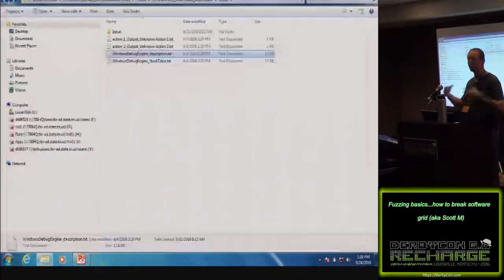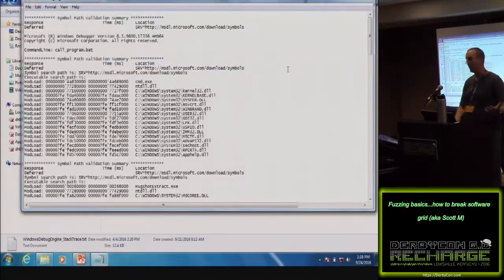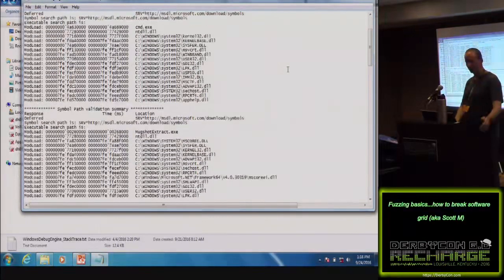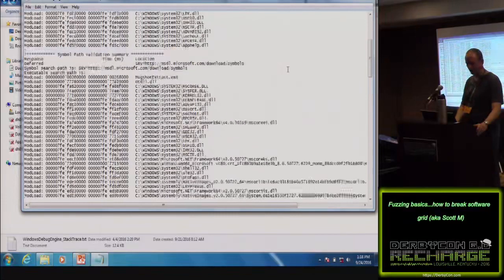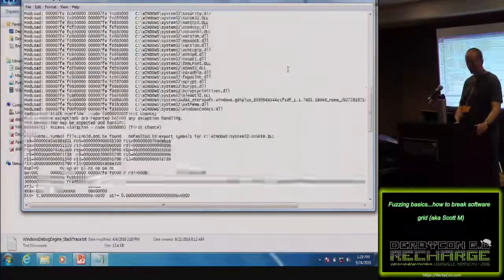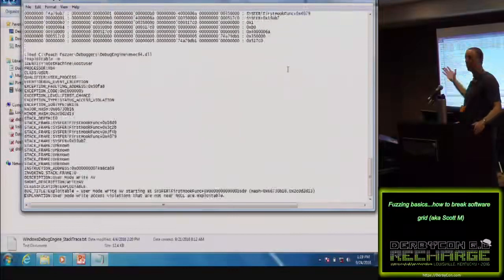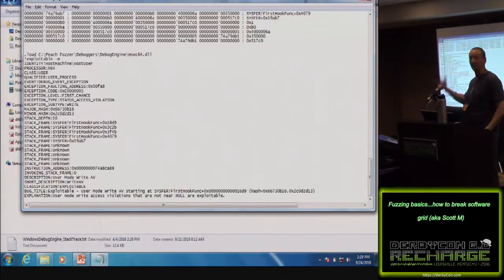So if you're writing exploits, it's like, oh, okay, this is worth looking into because I've got a reproducible crash that happened in the same way with the same string, and according to what the info here tells me, the debugging engine and all this good stuff, which, like I said, I am not an exploit developer yet by any means, but Peach logs all this stuff with the help of the Windows debugging engine, so you can, as an exploit developer, start the process of writing your skeleton exploit and hopefully weaponizing it.